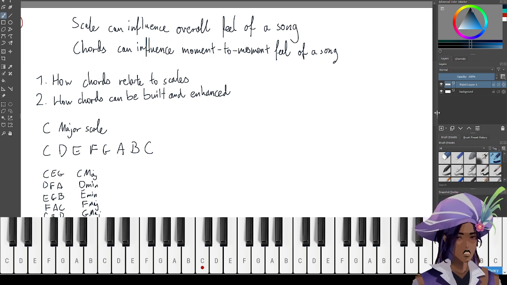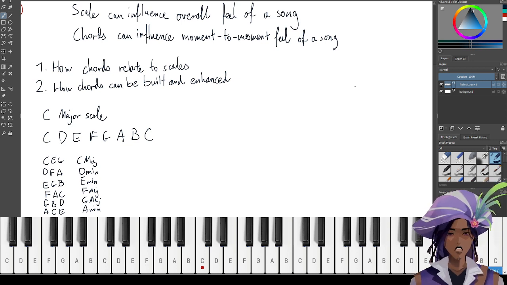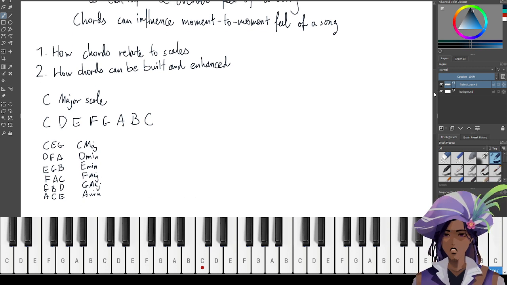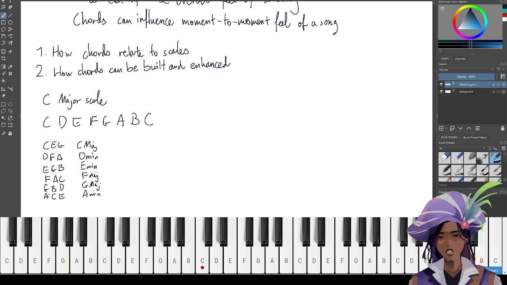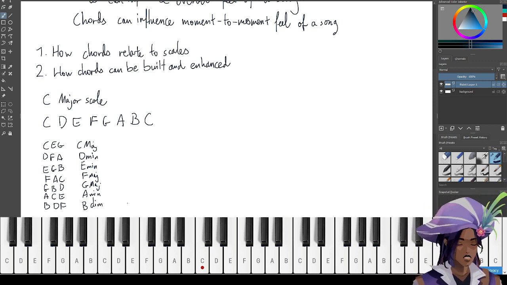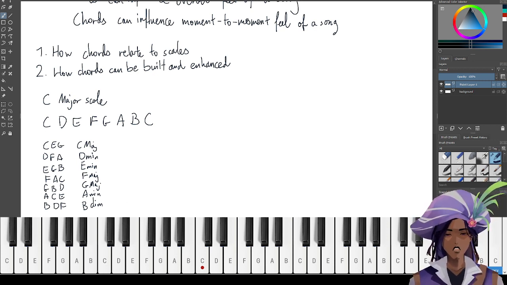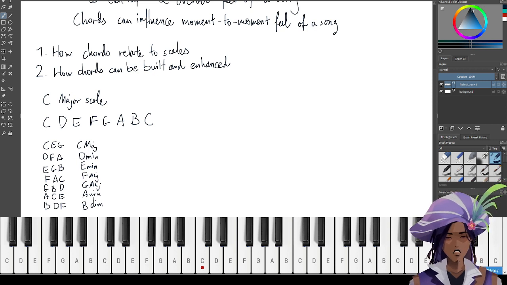And then you have, almost running out of space. Let me scoot down a little bit. Okay. It's running out of space already on the screen. Right. And then you have B, what is it? B, D, F. Yes, B, D, F, which in this case is a B diminished chord, which is also a type of chord. So all of these chords exist on the C major scale, which means you can play any of these in a song that is C major.